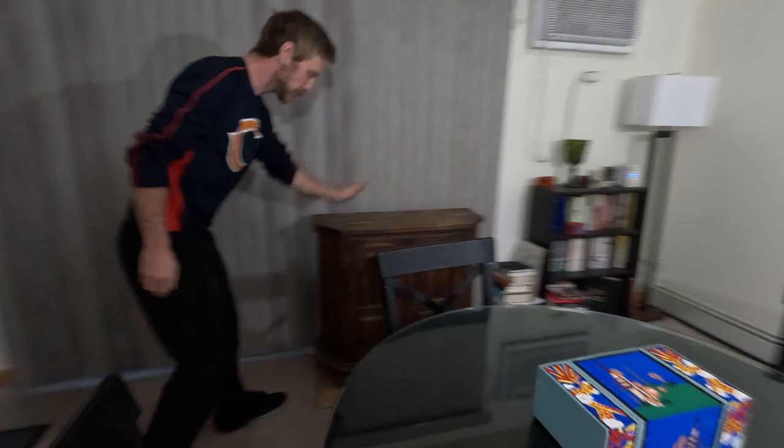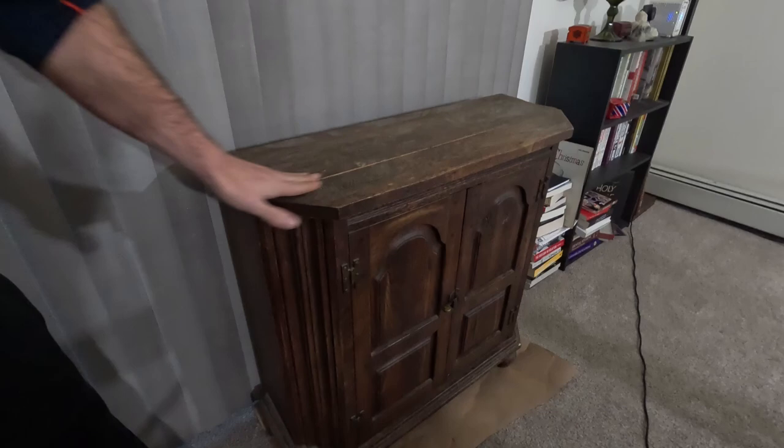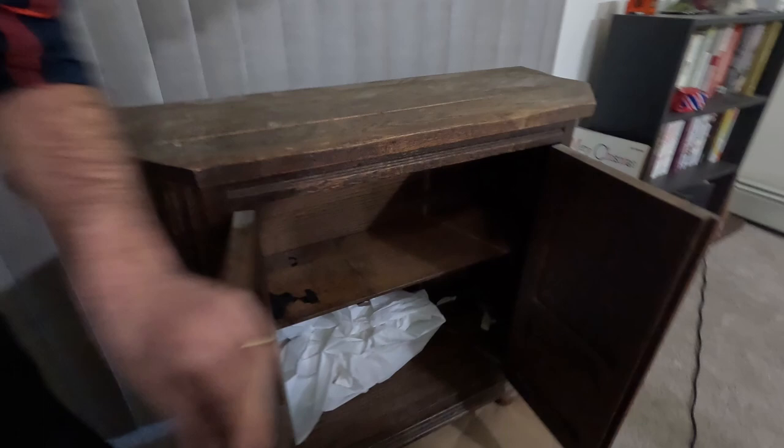Very cool. We got a little preview here of a future episode of Tony Restores. It's a nice little solid oak piece. Definitely needs some work and a little bit of love and tender care. We got some nice big doors, lots of space in here for tons of goodies. So, coming up soon on one of the future episodes of Tony Restores.